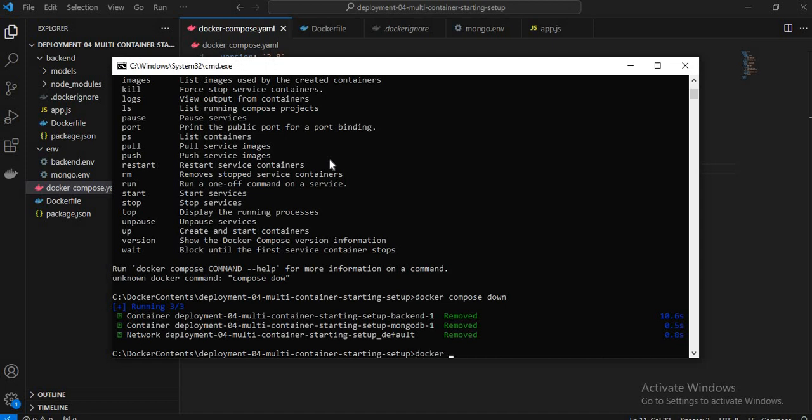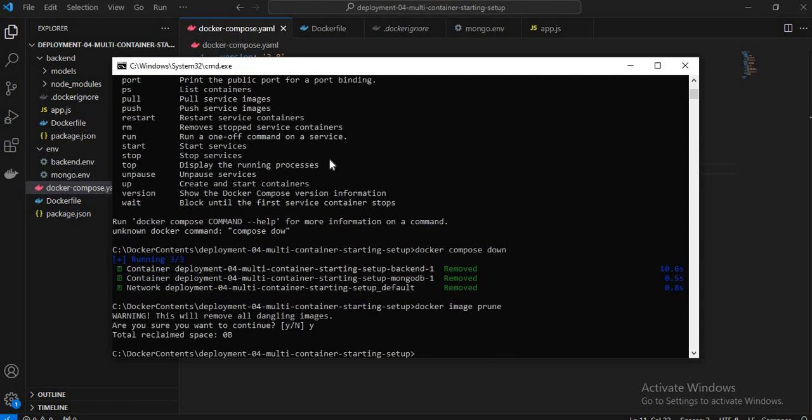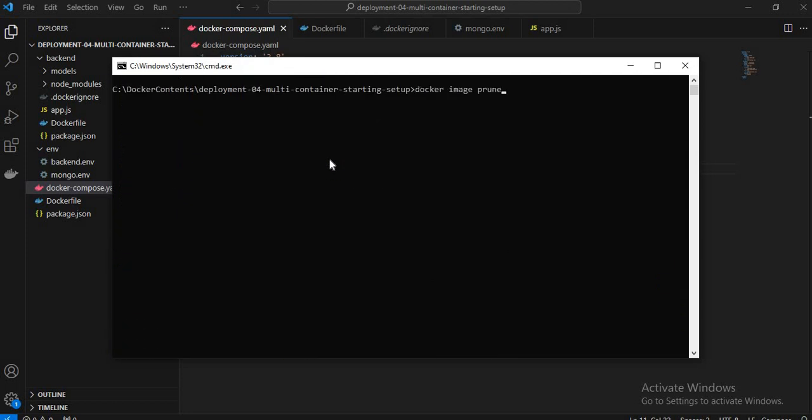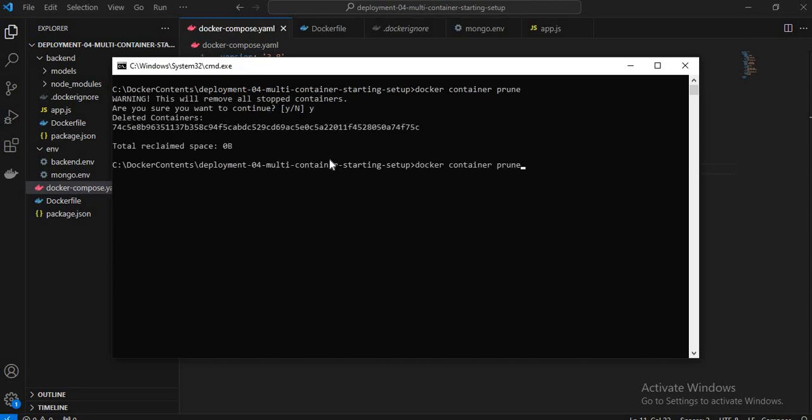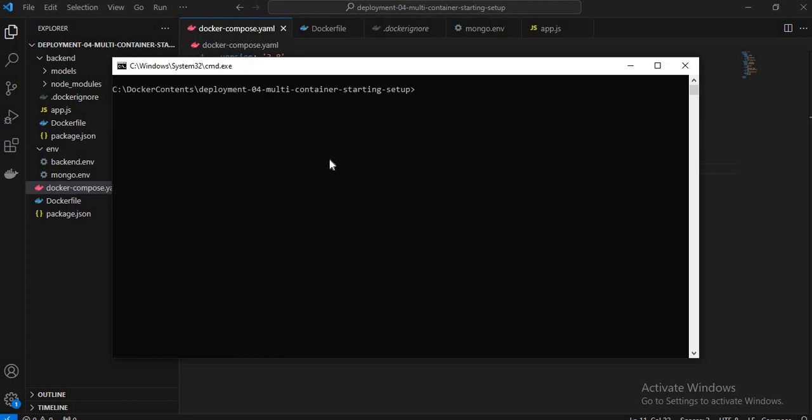Let me remove all the unnecessary images, if I have, with docker container prune. Okay, now let's run docker compose up again.